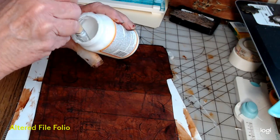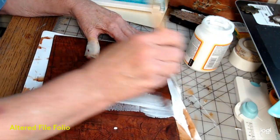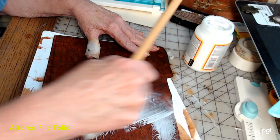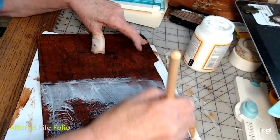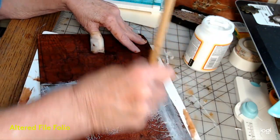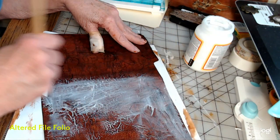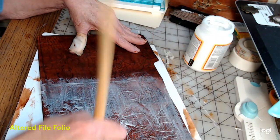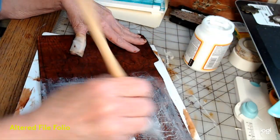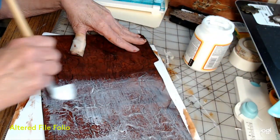Like I say, it doesn't take long to make these up. You may already have a journal ready, but you never thought about putting it in its own little casing. Well, here's one you can put it into, so it doesn't take you too long. There we go. I'll just try to get all that in there. Make sure you're sealing off everything pretty good. Don't let your Mod Podge get too heavy either, or it'll show the brush strokes, and you don't want the brush strokes as much as you just want to have your sealant on.